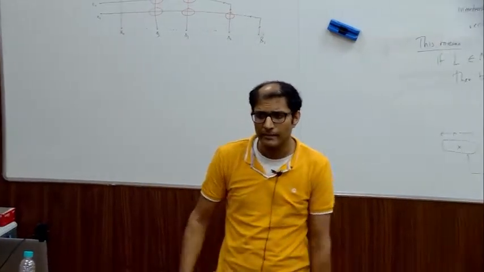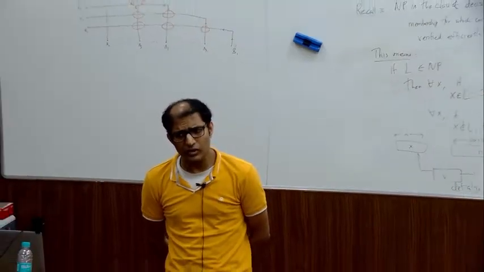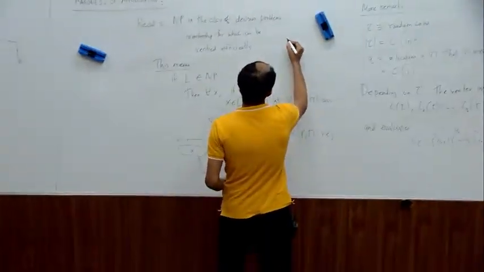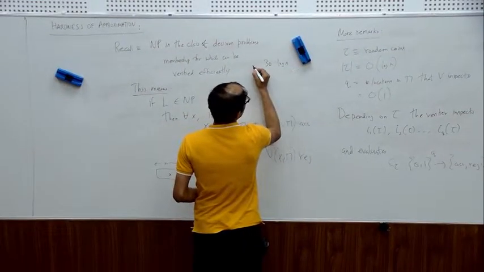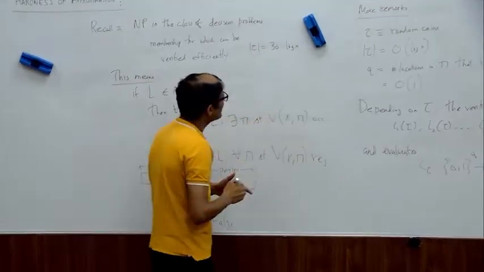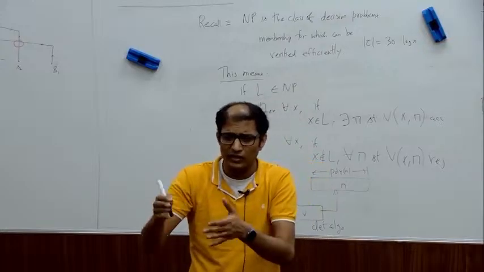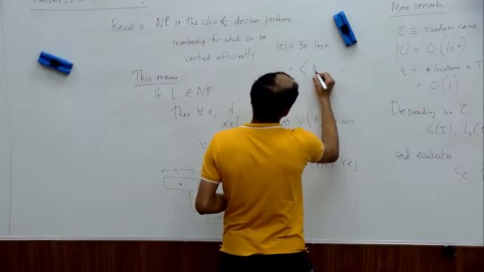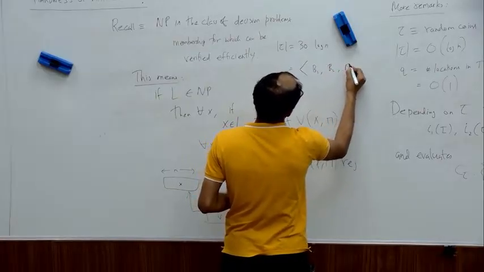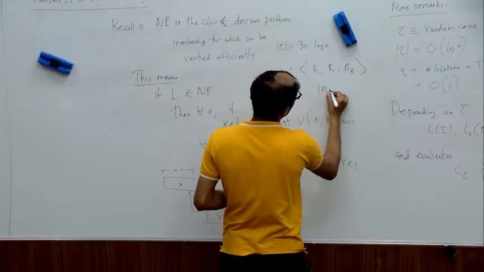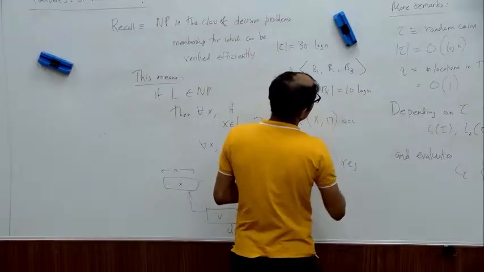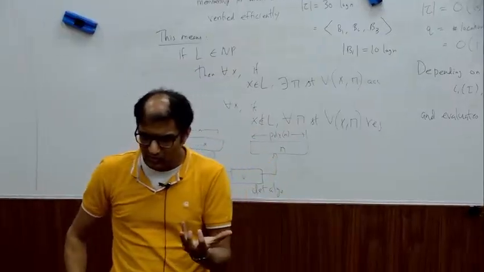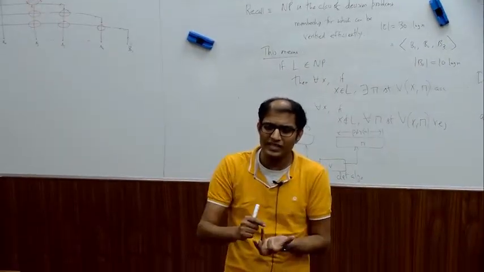Any questions? Are we querying these locations? Good. So you toss your log n random coins. Let's suppose that the number of random coins I have is 30 times log n, so the size of tau is 30 log n. I can imagine breaking this chunk of 30 log n into 3 bit sequences, maybe B1, B2 and B3, where the size of each Bi is 10 log n. What this 10 log n arrangement of bits allows me to do is index into a proof of size n power 10.